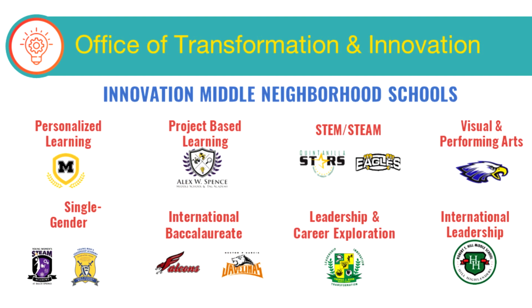All right, and then now we're looking at our middle schools in your neighborhood that have different designs as well. So you can see we have 2 single gender options at the middle school level. We also have personalized learning, again, the visual and performing arts, leadership, career exploration, and project-based learning. And so your kiddos, if they are really geared towards STEM or STEAM or one of these models, and this isn't your neighborhood school, you're always able to transfer as long as space is available. Next slide, please.